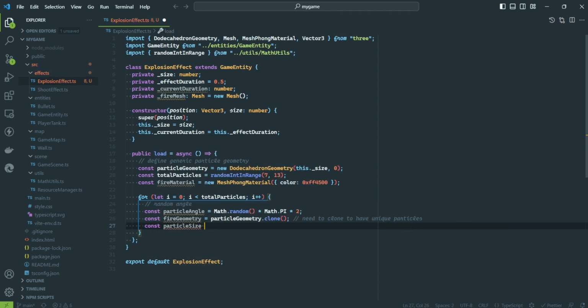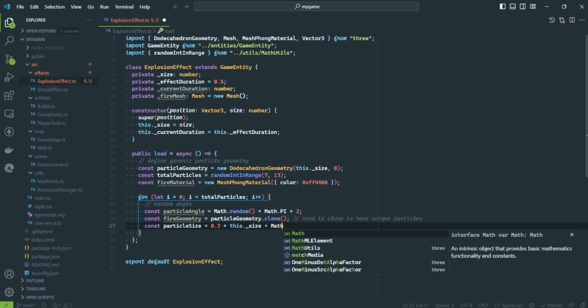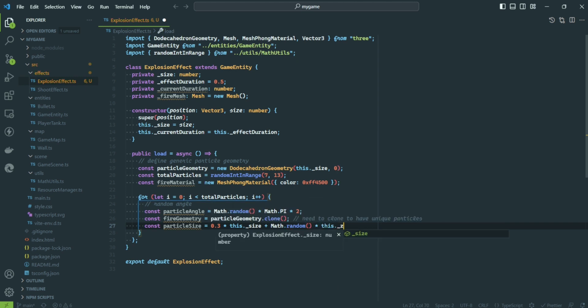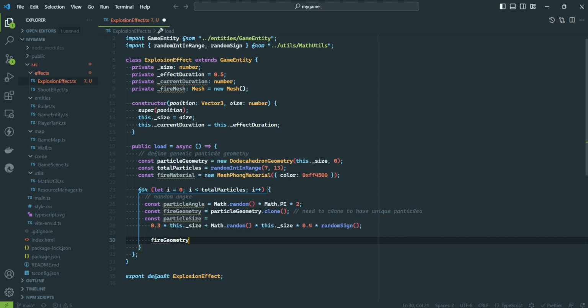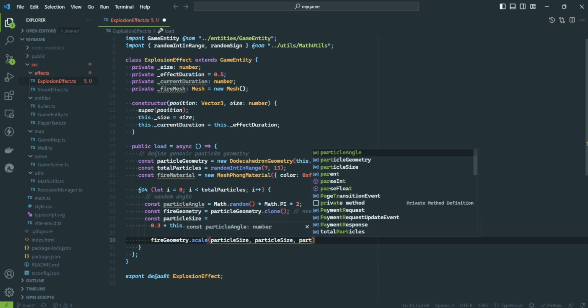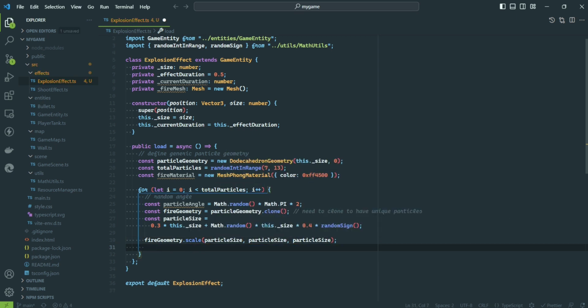This time I wanted to have a really randomized size. Feel free to change this the way you like it. Once we have all the random properties, we can modify the geometry.